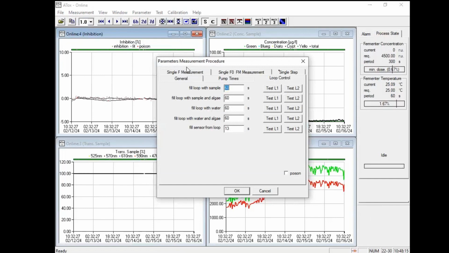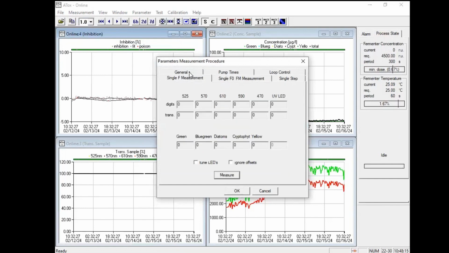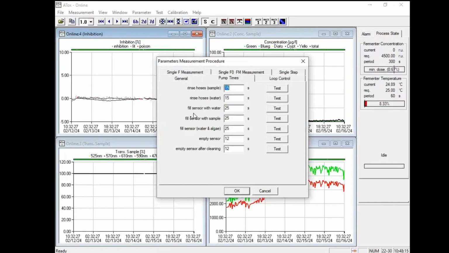Okay, the other things I don't explain here fully. You have also the possibility, after you triggered here some of the pumping processes, if you say fill sensor with a sample, and you put it like this, you fill the sensor with sample.